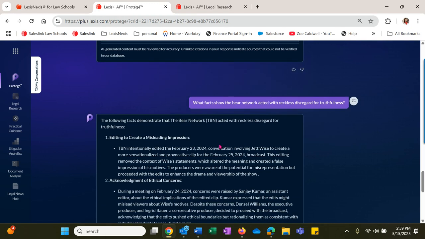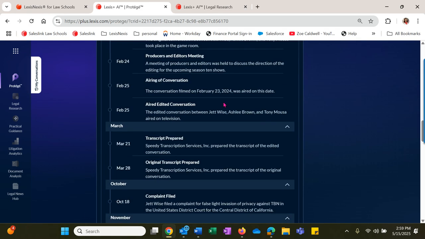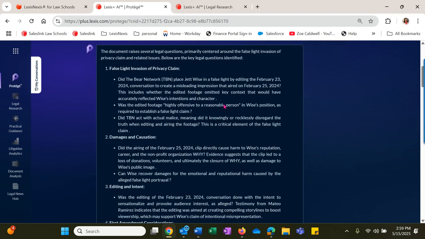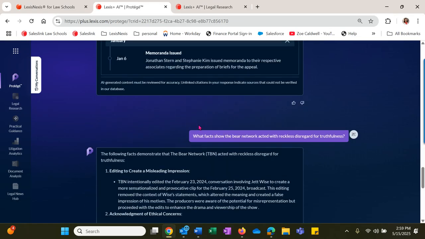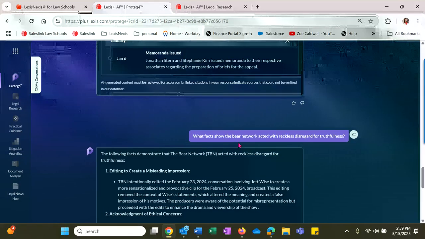I really wanted to better understand what was in those documents. So the main issue was false light, acting with actual malice. And so now I want to know, well, what things came up in my document that the Bear Network, that's the defendant, acted with reckless disregard for truthfulness.